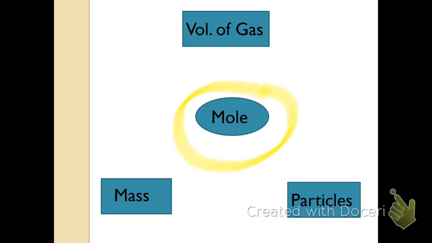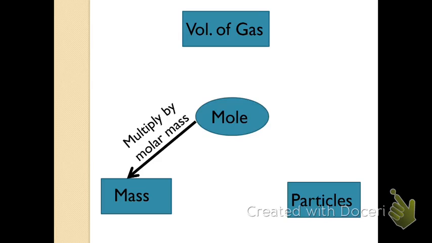So let's look at how the mole map occurs and how it works. The mole is your central. So to get to volume of gases, to get to mass, to get to particles, again, everything has to go through the mole. If I know the moles or the number of moles of a molecule, then I can easily figure out what the mass of the molecule is by multiplying the moles times the molar mass. Well, where's the molar mass at? The molar mass is on your red, white, and blue periodic table.